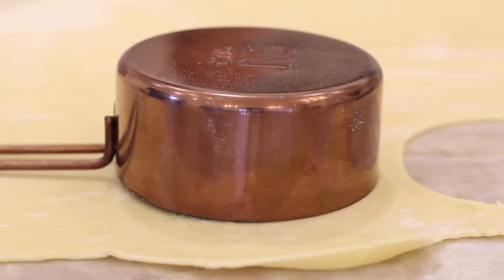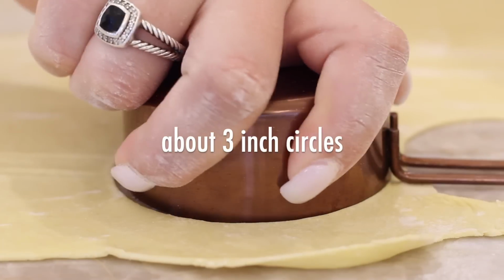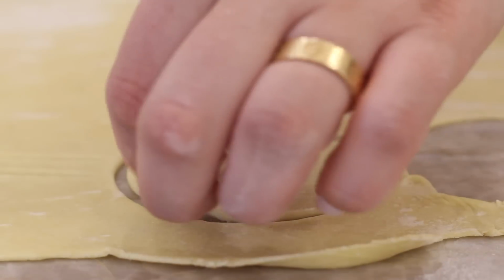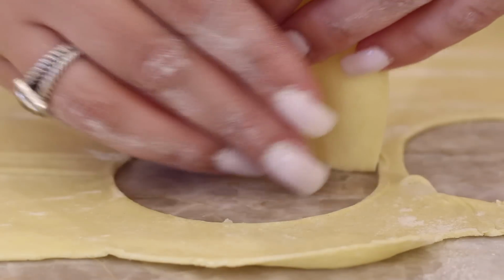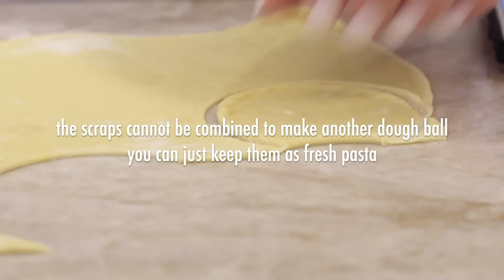Okay, so then we're just gonna cut out circles. You can use a biscuit cutter or glass. I used a 1/2 cup measuring spoon. Use what you have in your kitchen, who cares? So this is what I use to cut out my circles, and I actually only ended up doing half the dough. So this recipe that you see right here is only half the dough.